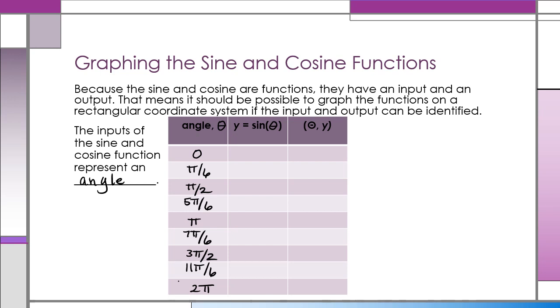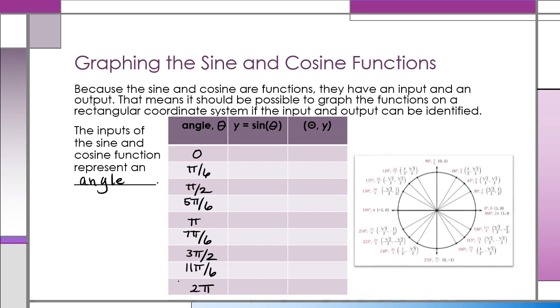y equals the sine of 0 is what? Now, to help us out a little bit with this, let's take a look at our unit circle. So we remember where 0 is, and if I look at the ordered pair associated with that point, it's 1, 0. That means y equals the sine of 0 is 0, and that creates the ordered pair 0, 0. How about pi over 6? Pi over 6 is associated with the ordered pair root 3 over 2, comma 1/2.